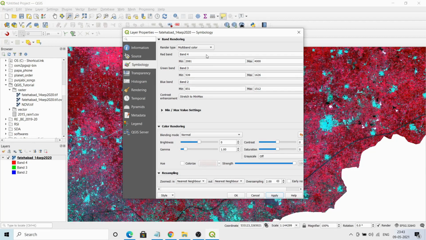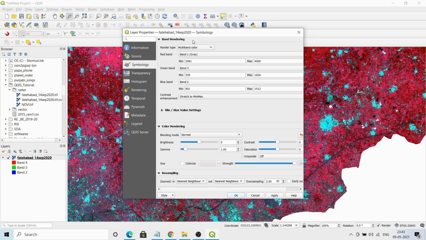So that's why your vegetation is looking like red, because I have passed it to the red filter. And this blue is water, looking like blue. This is urban area. Cloud will look like white because cloud will have a similar kind of high reflectance in all the bands. So you can change the multicolor.